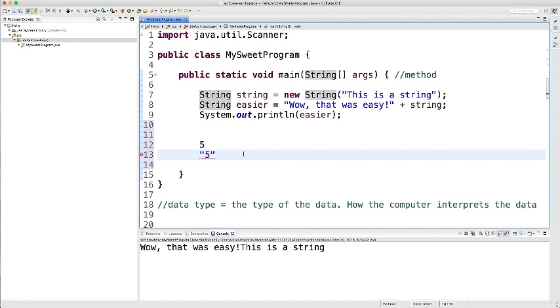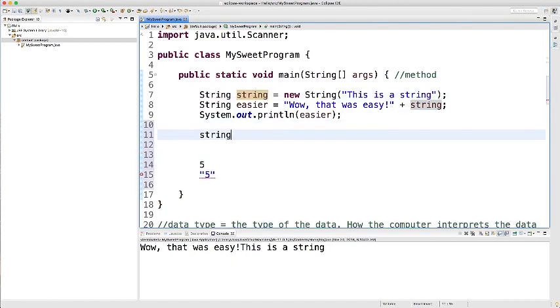This is in contrast to different programming languages such as JavaScript, for example, which by the way is not related to Java in any way. In JavaScript, variables do not have types. They can store anything. That is not the case in Java. You can only store a string inside of this string variable. So if I go down here and say string equals 5, guess what? We're going to get an error. It's going to say you need to change the type from string to int. Once you define the type of a variable, it's permanently that type.